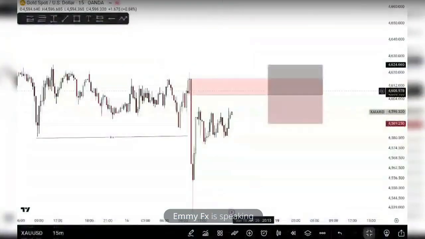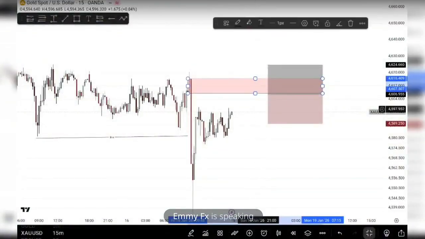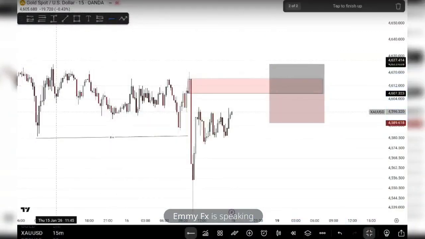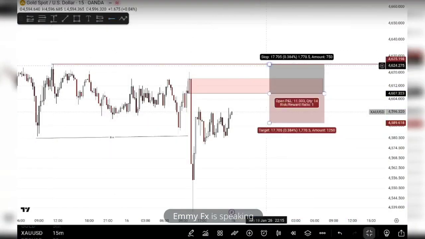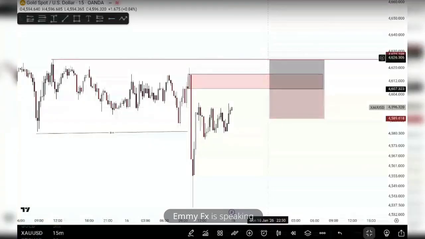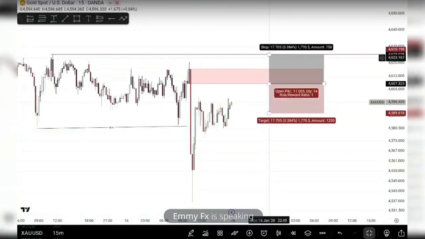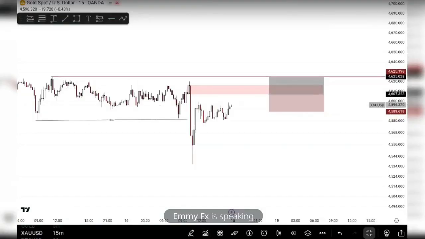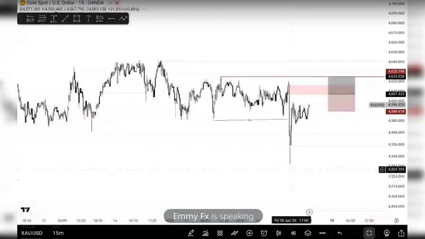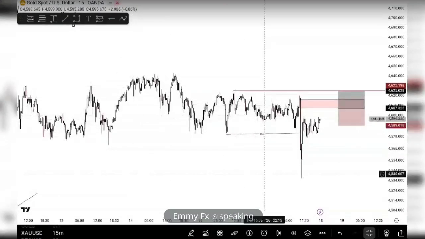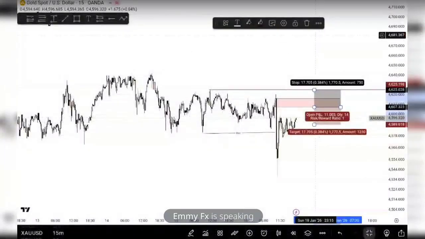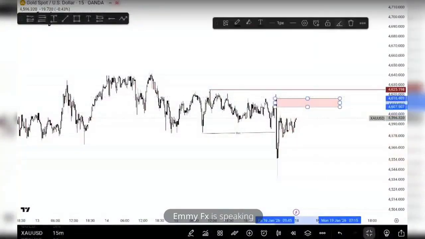But the market can also give us this move to the downside. I'm not going to lie about it, right? So the market is also going to give us a move to the downside at this spot, all right? But for me, since the whole direction is telling me it's a buy, right? But price took out liquidity at the spot. Now, this is something I need you to understand.